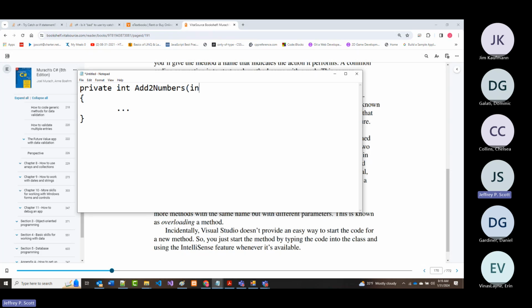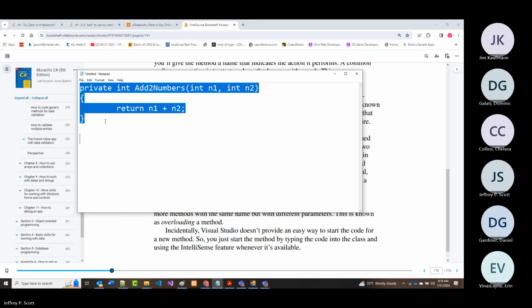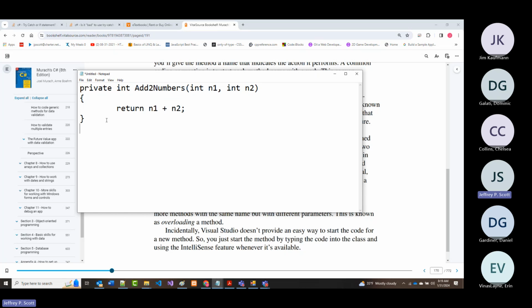And I'm going to pass in int n1 and int n2. And all this is going to do is return n1 plus n2. So why am I showing you this? Let me come down and copy this again. Now I'm going to make this a decimal.